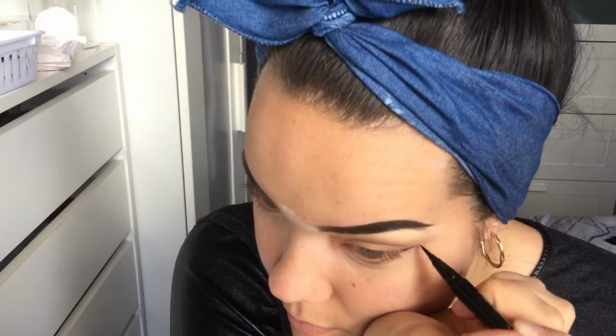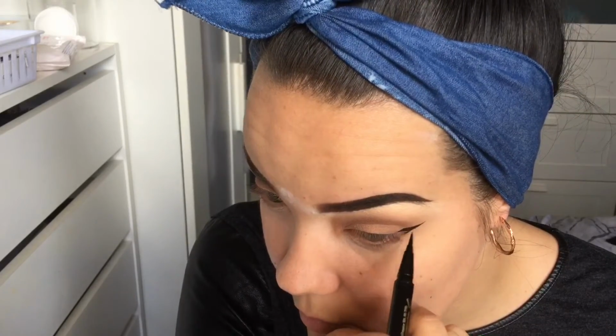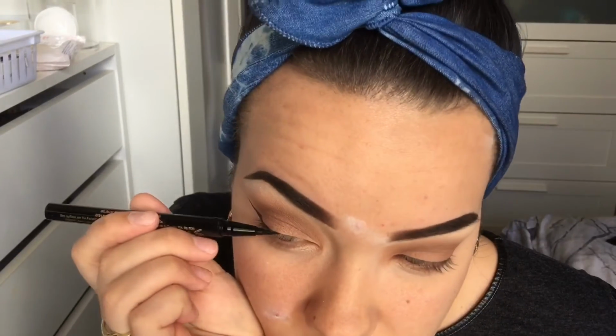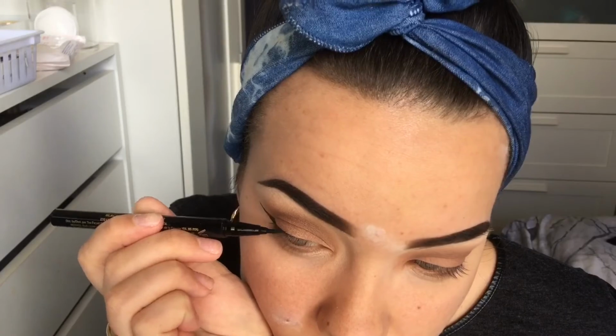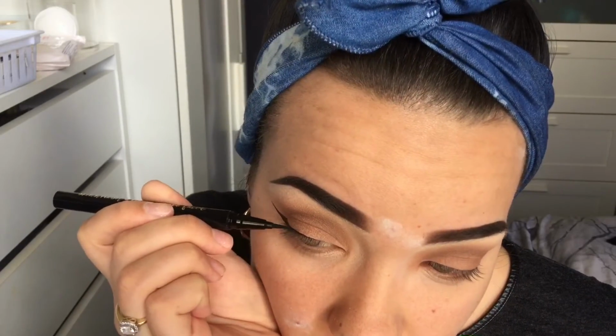Eyeliner is just something I feel like I'm going to forever struggle with, but hey, practice makes perfect. I've just got to try and do it a little bit more. So yeah, I'm pretty happy with the way the eyeliner actually turned out in this look. So I do a little bit of a celebration dance because it's not every time I do eyeliner that it actually turns out half decent.